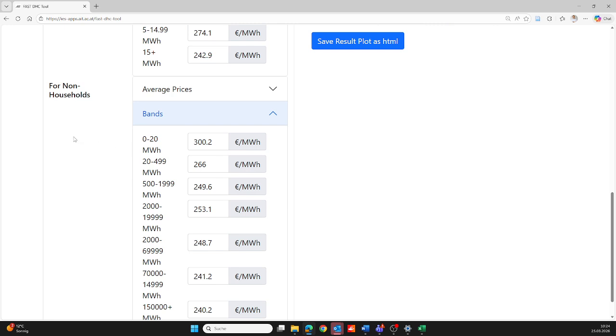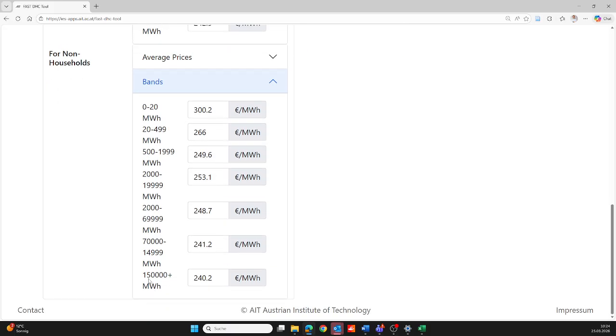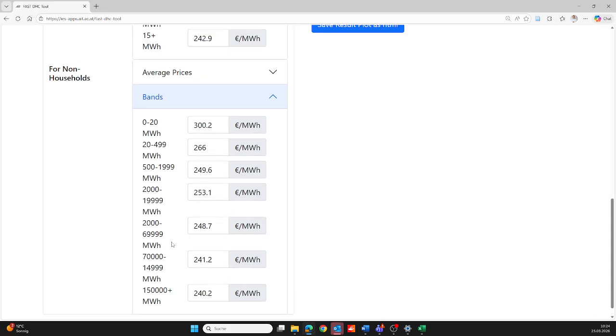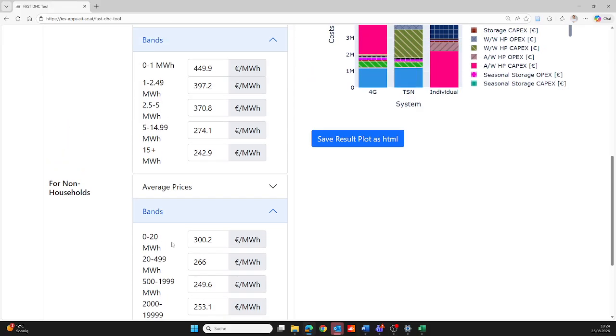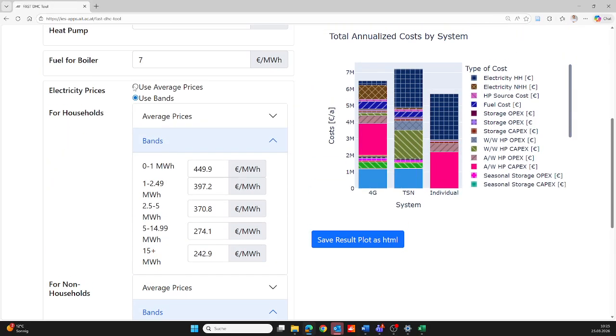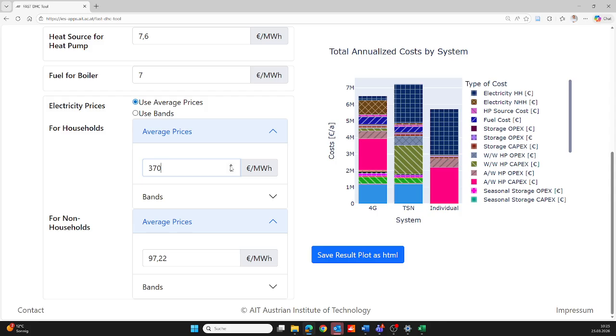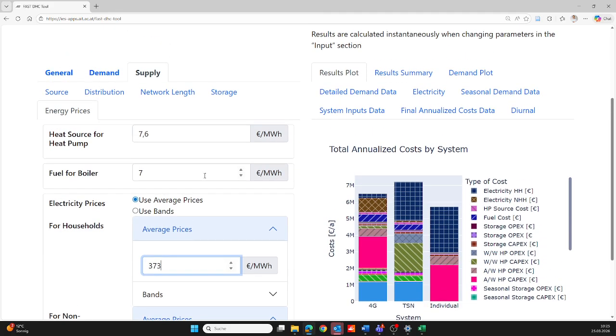So here for the non-households, of course, this is much larger. We can say from 0 to 20 megawatt hours, we have 300, and then going up to 150,000 megawatt hours, 240 euro per megawatt hour. Again, these are default values depending on the country, and if we say this is too much or too little, we can again adapt the prices to see then what's the outcome.